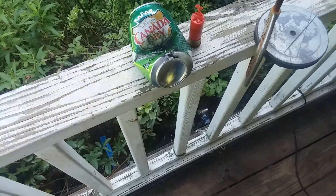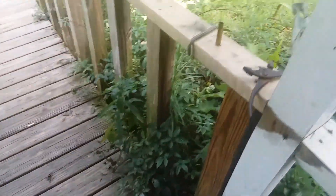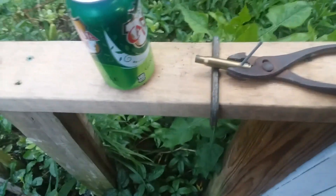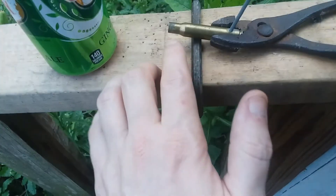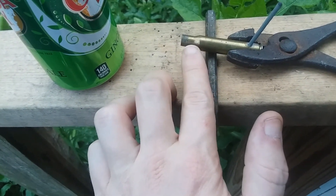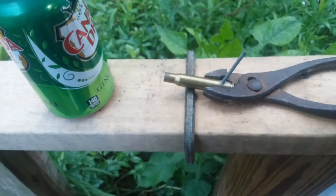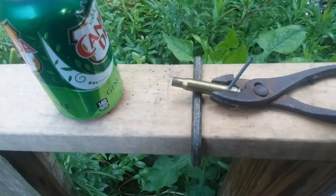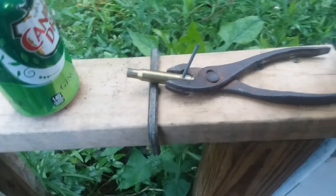So I think with our full can here, what we're going to do is do the same thing — use the flash powder again. I changed it up a little bit and switched to a 30-06 shell, so our casing has more of a smaller throat. I'm hoping that will force the shot to come out in a smaller pattern and be faster. Or it could just make it blow up. So let's see how this goes.